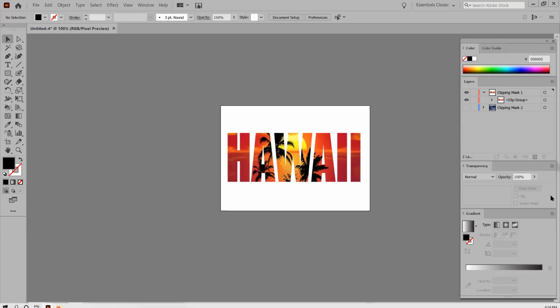Now, pay attention over here. It automatically created this clip group right here, and inside of it, put the two content in there. Just like Photoshop, you have a clipping mask, you have the underline on the mask itself. That's how you know it's a mask, or acting like a mask. It has an underline and is indented, just like Photoshop.